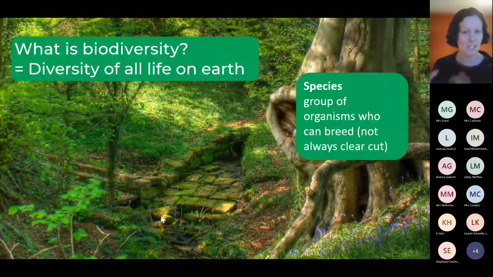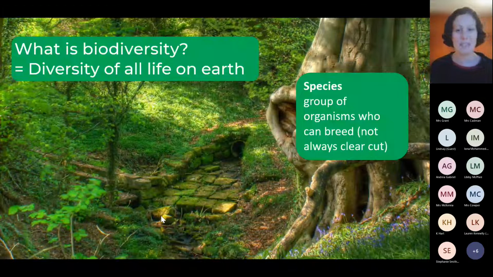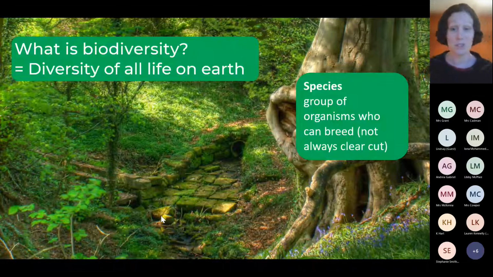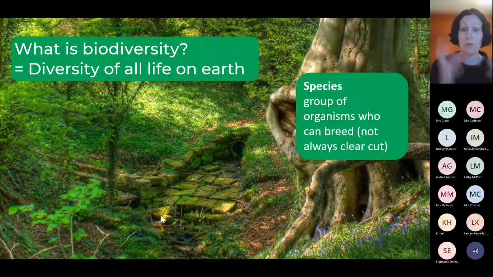So again, this is getting into quite a technical side of things, which you don't necessarily need to. But if you are talking to, particularly older pupils, species can be quite difficult to define because bacteria, for example, can exchange genetic information, but they're not actually breeding. So there's a bit of a debate as to what a species actually is and how you separate them out, which is why you quite often see in the news, oh, there's a new species of this or a new subspecies of that, because we're constantly trying to work out how things are related to each other. But really, it's a group of animals or plants or fungi that can breed together.